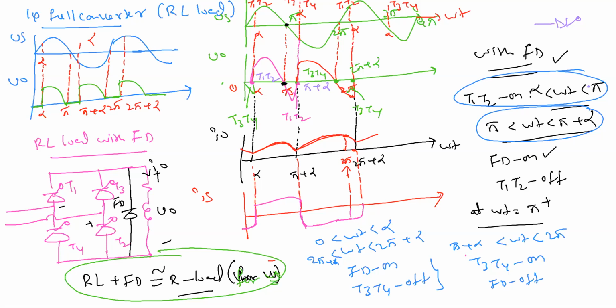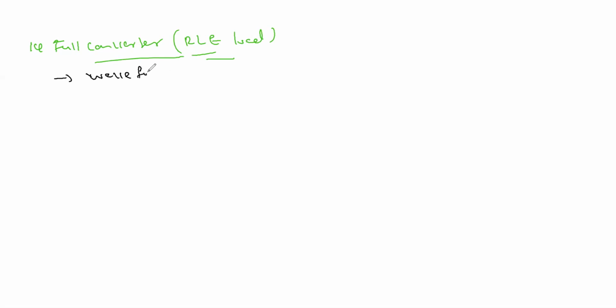I'm clearing it. Okay, fine. Nothing, waveforms are same. Single phase, we need not spend much time. Converter, RLE load. So whatever the waveforms are same as RL load, that's what I was saying. First point is waveforms same as RL load. So for this here now, what is the V naught? What we have obtained here now? RL load मैंने बता दिया RL load से. RL load में फॉर्मूला क्या है V naught के लिए? 2Vm by pi cos alpha. So 2Vm by cos alpha here now.